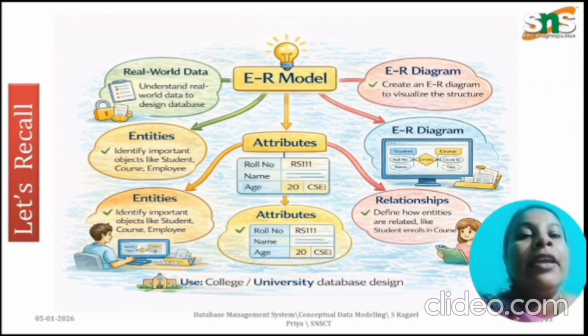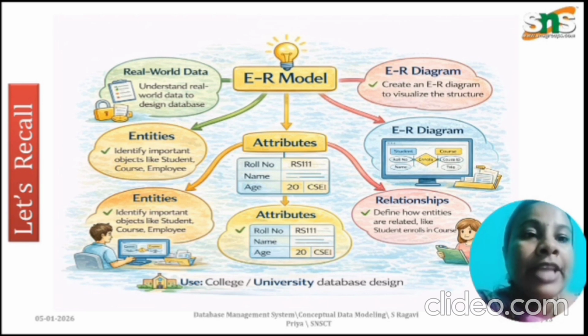So let's recall the previous lecture video. So what we have seen in the previous lecture video is the ER model, which is the entity relationship model. So it uses real world data, so understanding real world data to design a database. So it consists of entities. So entities identify important objects like student, course, employee.